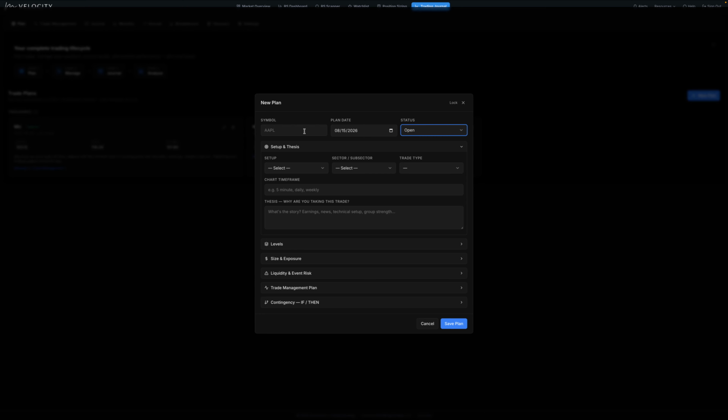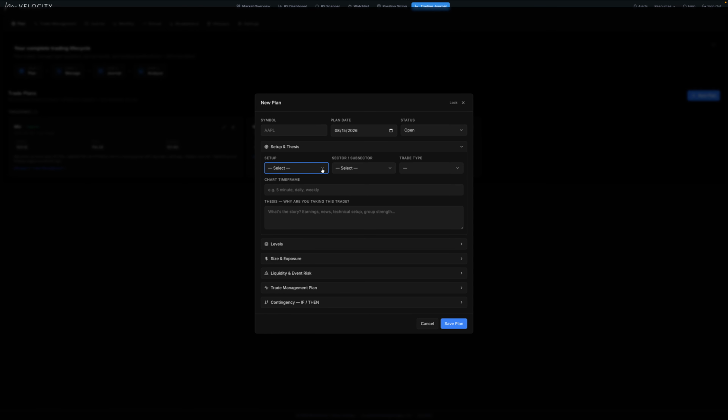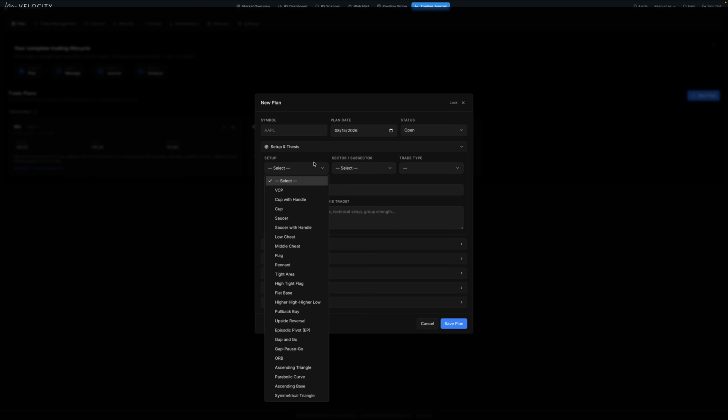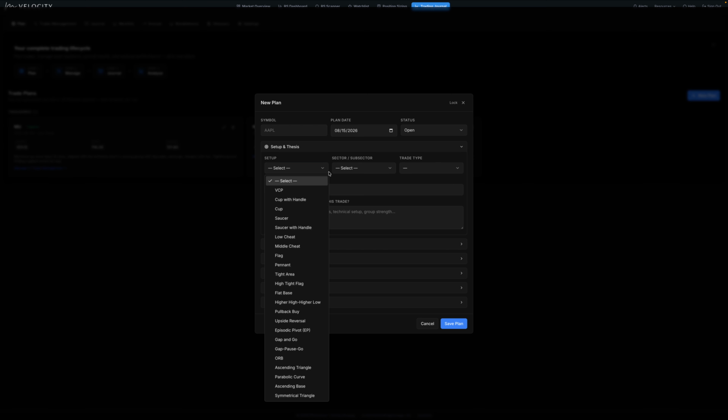I have a whole module on planning trades, so I'm not going to get into this, but I have a lot of this stuff for you beginner traders. This is important. Why track the setup you're going to use? Because some of you may think, oh, I'm a high tight flag trader or I'm a cup with handle trader. And when you look at your stats, wow, my best performance is VCPs and I'm doing horrible with flat base breakouts, or I'm doing horrible with opening range breakouts.